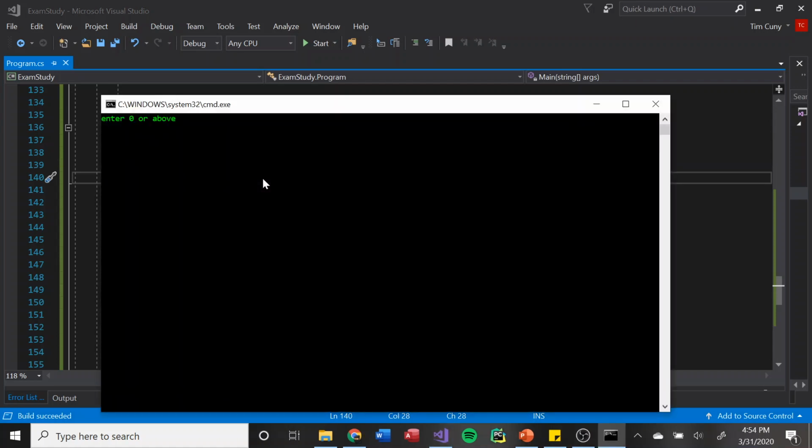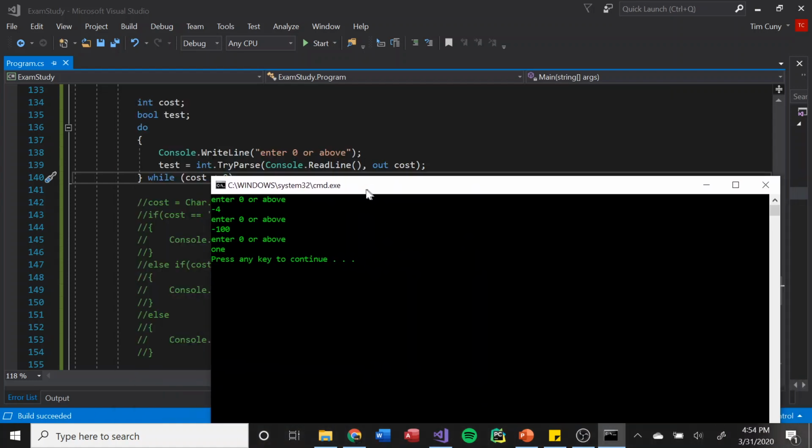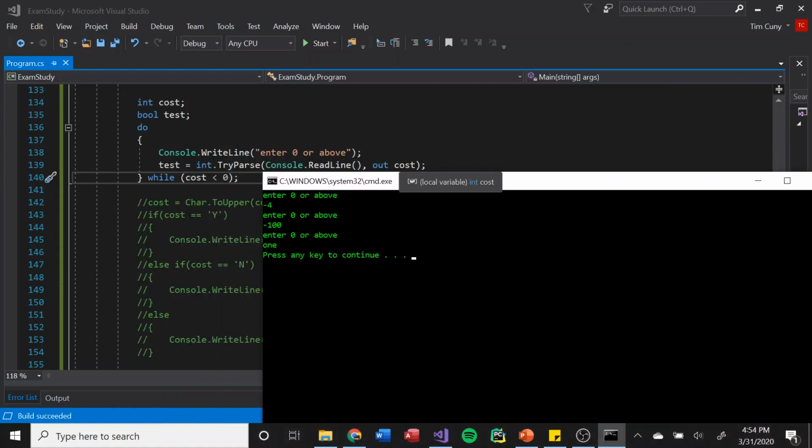So -4, we loop. -100, we loop. I enter the word "one". It stops. Why does it stop? It shouldn't stop. That's not a proper answer. But what happened is, it changed cost to 0.